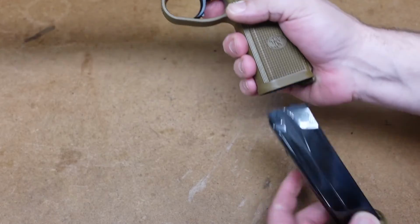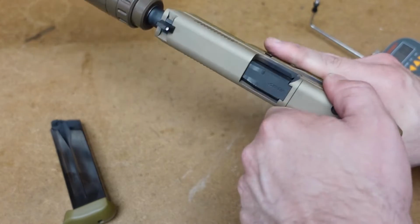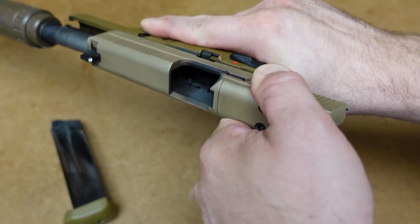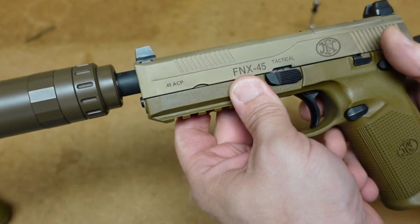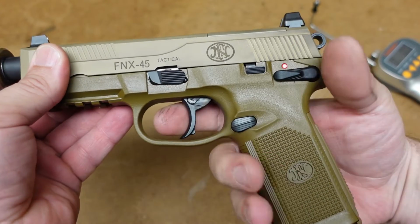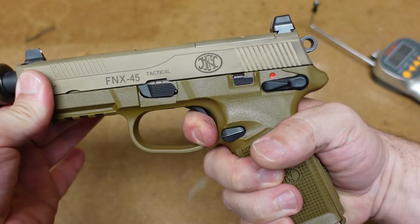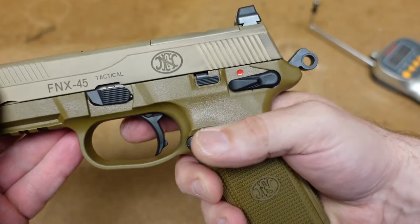Before we do, of course, we'll safety check the gun, ensure there is no ammunition in the magazine, and visually inspect the chamber. It looks like we are clear and good. The first thing I want to do is show you the different modes of this trigger. Of course, we can fire this double action, and when you do, the slide will cycle. It will cock the hammer.